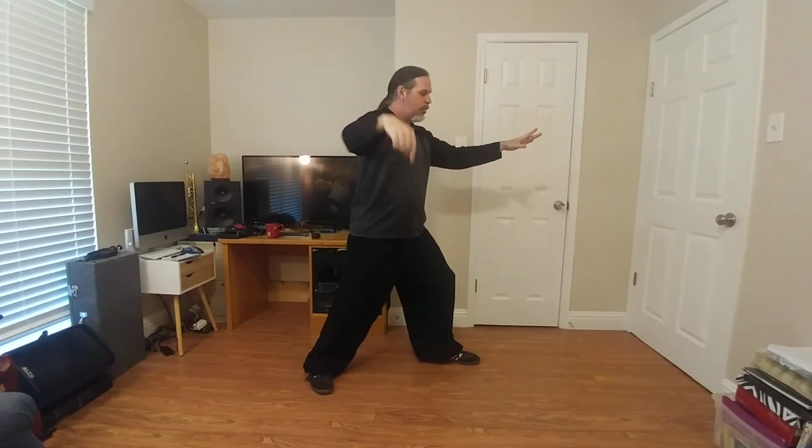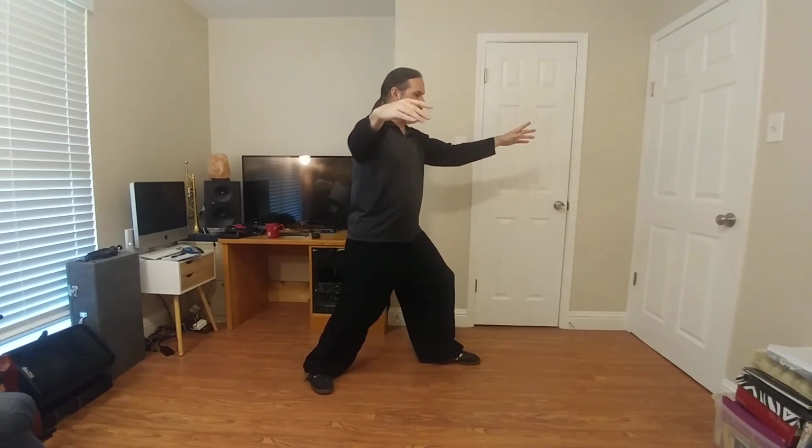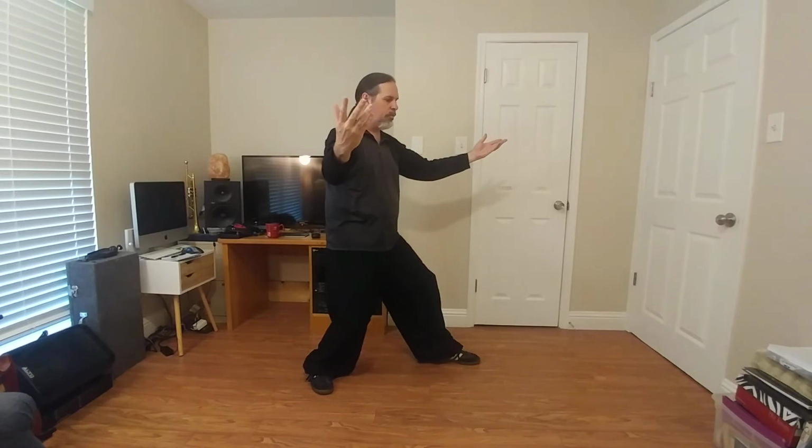But what we're doing is sitting down into the back leg and dropping both elbows. I'm dropping both elbows and letting that rotate my hands. Don't flip your hands over like this. You want to sink the elbow down, and that's how the hand rotates. So it's not picking up the hand, it's dropping the elbows. As you do that, you'll let go of the crane hook with the right hand. And we turn, and then there's lifting hands.